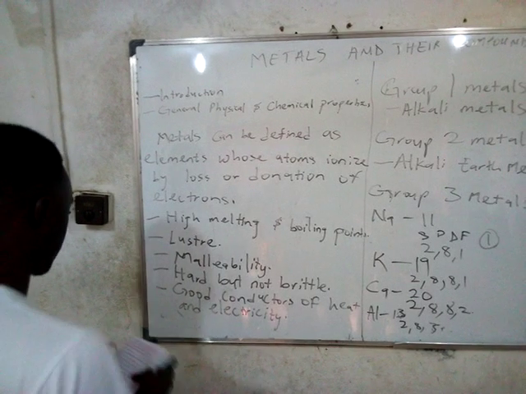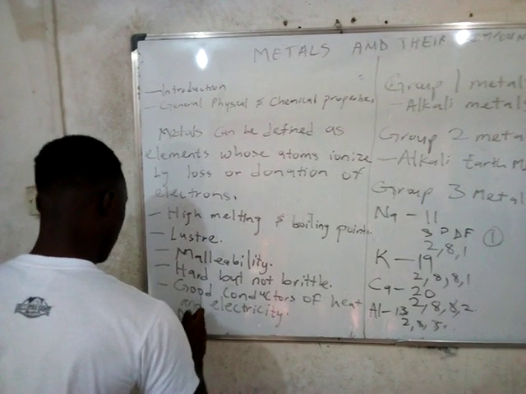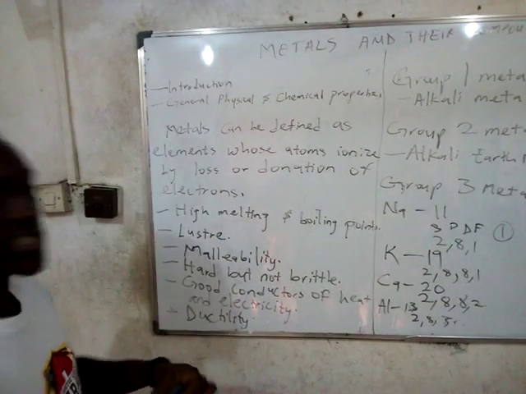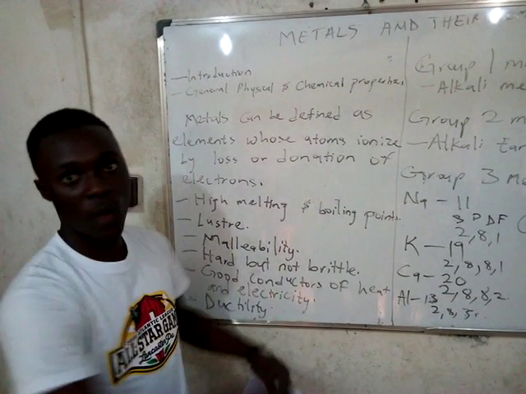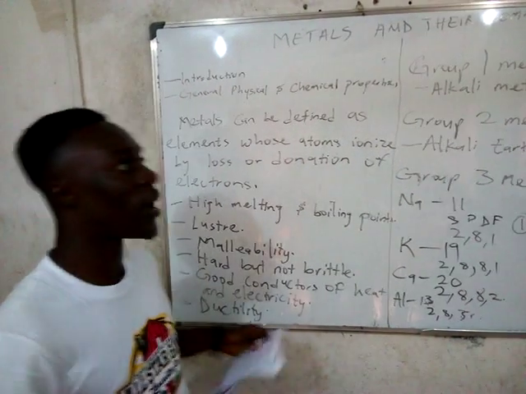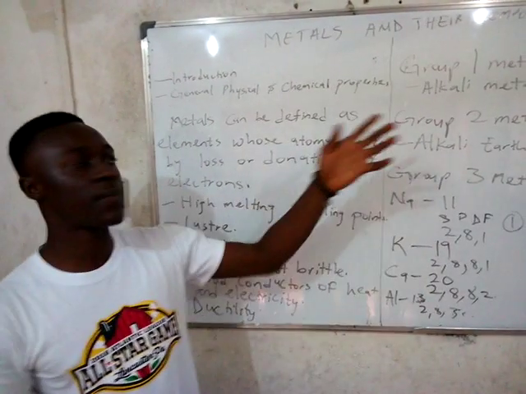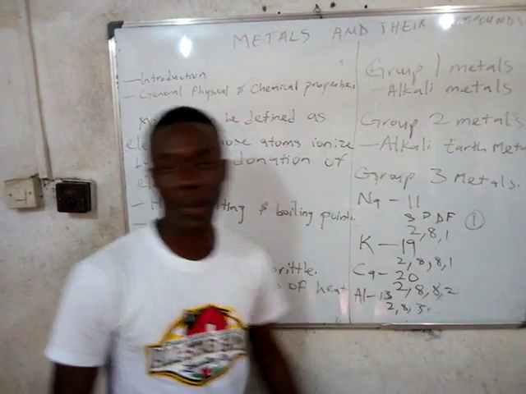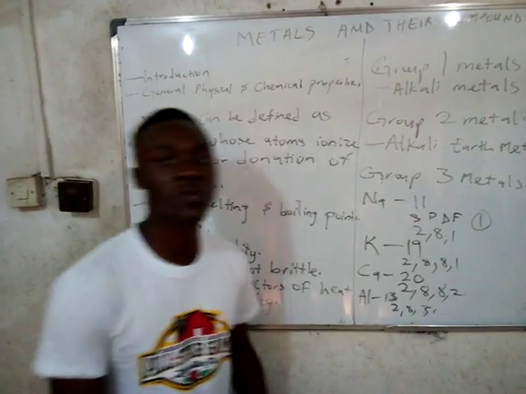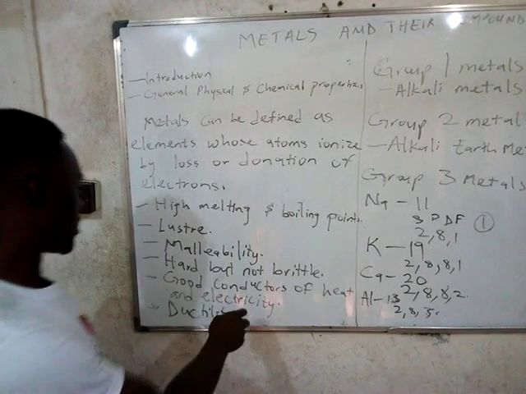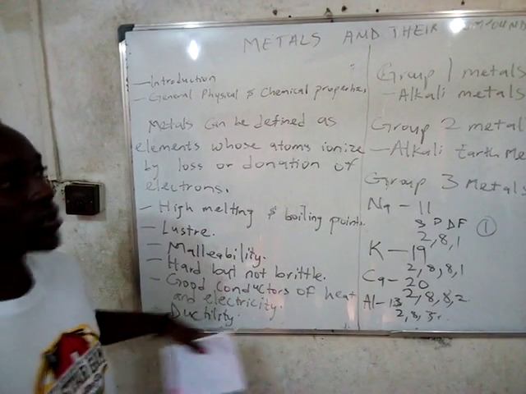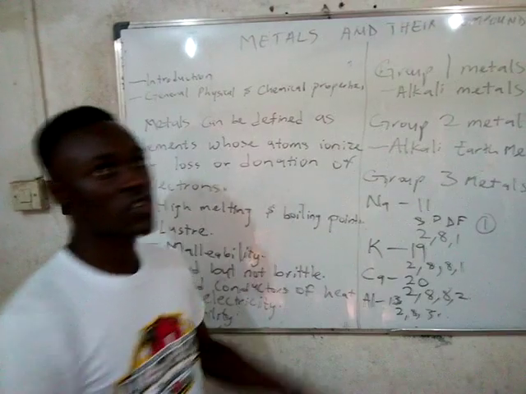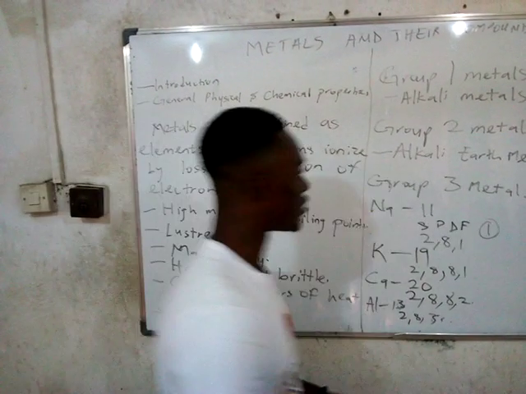Then ductility. And ductility is the property of metals to be drawn into wires, into thin, very, very thin wires. A typical example is the cable or conduit wires that we see all around. Most of them are made from various elements such as copper, aluminium. It utilizes the ability to be drawn into very, very thin wires, in order to manufacture conductors. This is another property also.